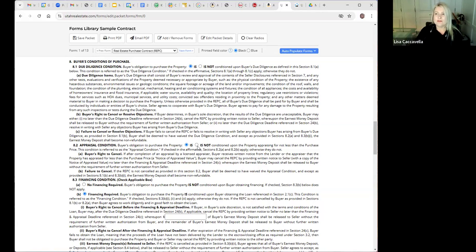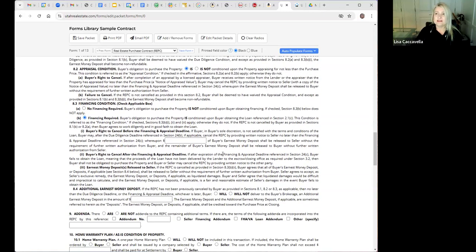That is, again, a great place that you could waive this in order to make your offer more appealing. But make sure if you're waiving any of these conditions that that buyer is solid before you put their earnest money on the line, because that stops them from being able to back out if there are any difficulties during their loan.